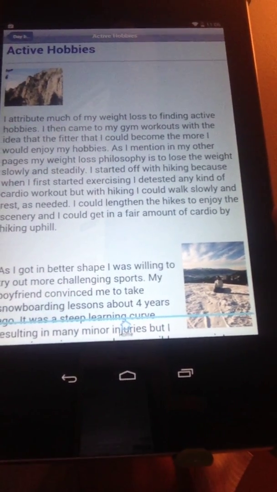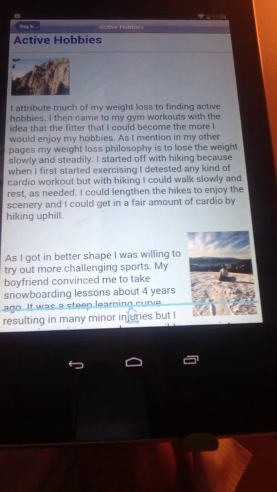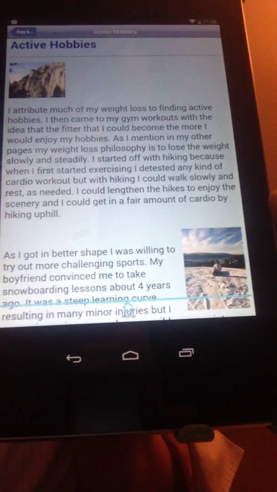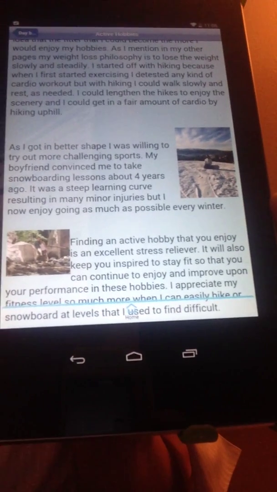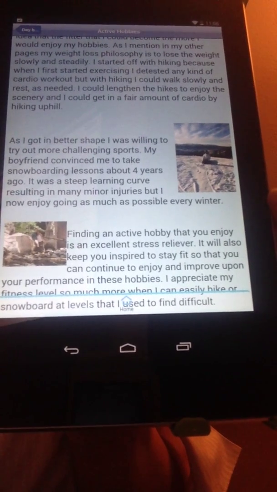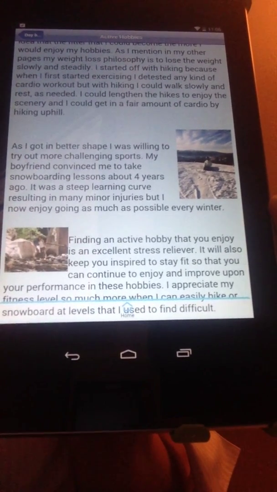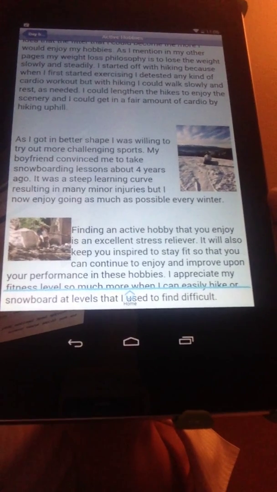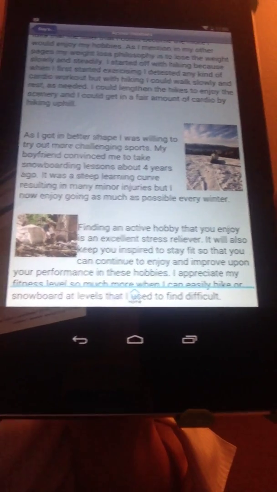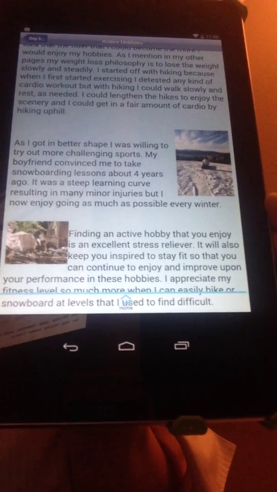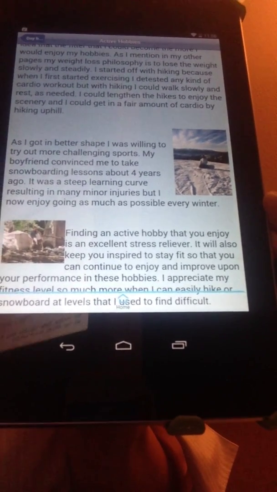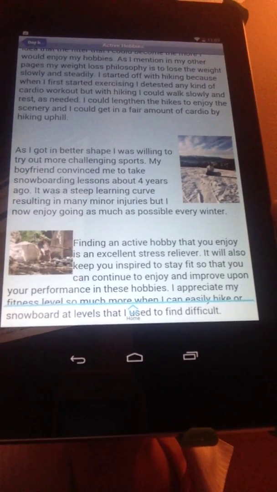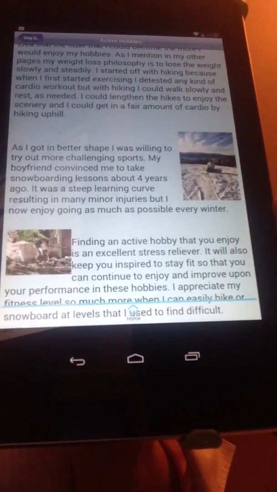So these are hobbies that I got into because I like being outdoors. I do actually like being active. So things like snowboarding and hiking. And it just helped really tie things in together with working out at the gym. It gave my gym workouts purpose behind it, so that if I knew I got fitter from working out at the gym, then snowboarding or hiking actually became a lot easier. I was able to do more difficult trails and it just became a more enjoyable experience for me.